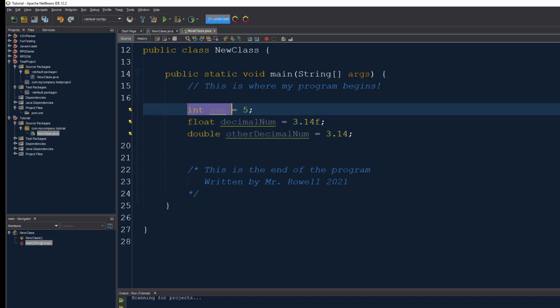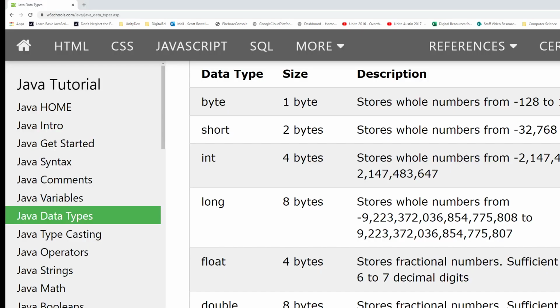And similarly, there's actually other ways we can represent whole numbers as well. Let's take a quick peek at another document I'll tab over to here. In Java, we have a whole bunch of different data types that we can pick and choose between depending on our needs. You'll notice that a byte's size is 1 byte, whereas an integer is 4 bytes. So an integer data type takes up 4 times as much memory as a byte does. So why not always just use a byte to save memory? Well, it only stores numbers from negative 128 to 127.